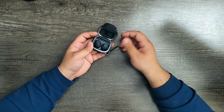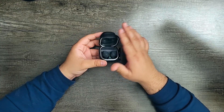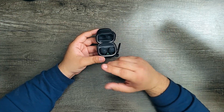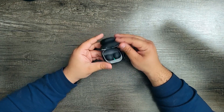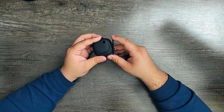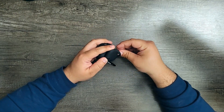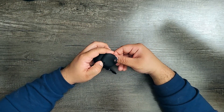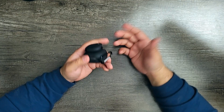So what does this really do? This holds your Buds case inside. I believe it works with all the Galaxy Buds — the newer cases that have this same rectangular design. The FE is one of the newest ones that just came out. Not the top of the line, but the fact that it fits in here when these were meant for like the Pro 2s — I think they're universal. It's a silicone cover that protects the case and also has this nifty feature where you can put the older Samsung Galaxy Smart Tags in the top slot. This is so I never lose my case, and it's just good to have the tracker there.